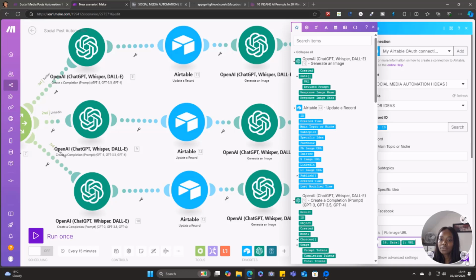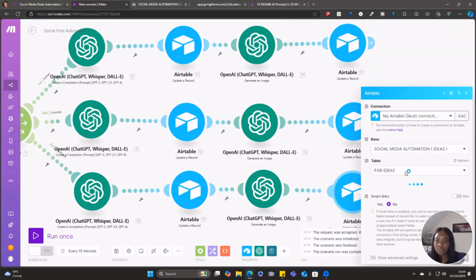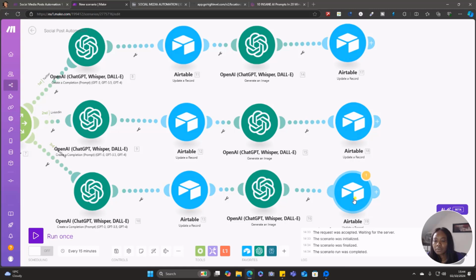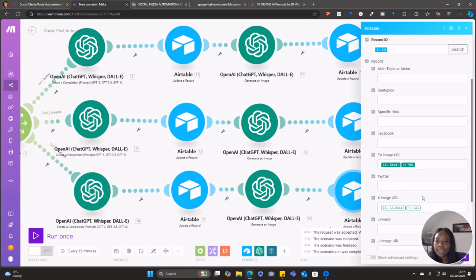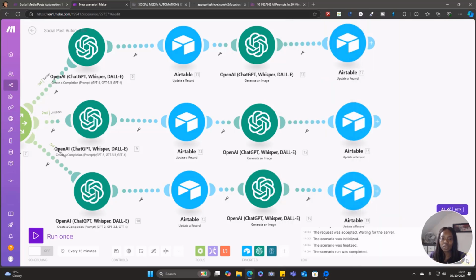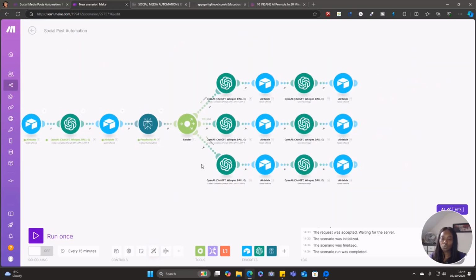And I click save. Now the other thing I also ask it to update, I'm not sure where that is now. Yeah, Facebook image URL. Okay. Oh, okay, I haven't deleted what was there prior. I'm wondering why. Yeah, see, but the thing is, this easily does tell you where the errors are, and you can troubleshoot. I'm just auto aligning so I can see everything that we've created in one view.